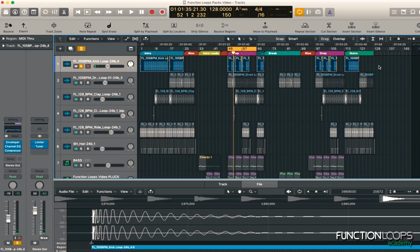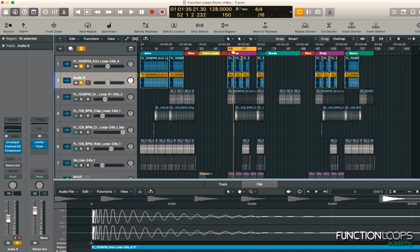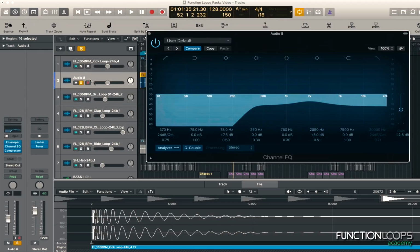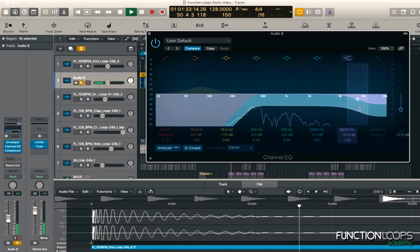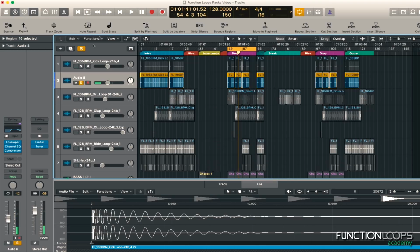Right, and if you're still not happy with the transient, the beginning hit of the kick, the attack, then what we can do is duplicate the track across, grab the channel EQ, and just bypass the low end. It's a bit bright now, so just bring that back. So I'm happy with that. So you can hear how snappy that is now.